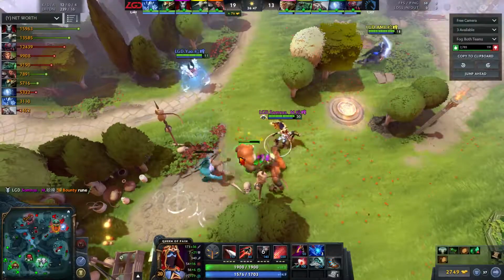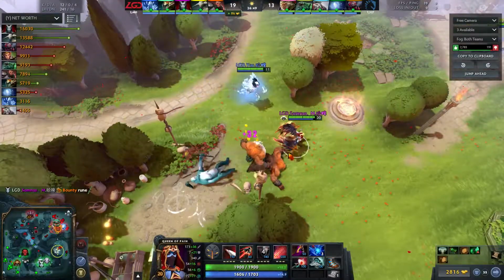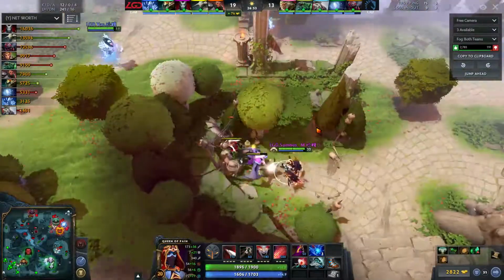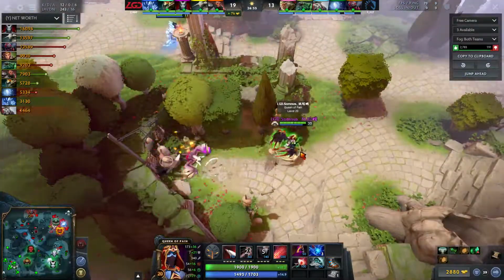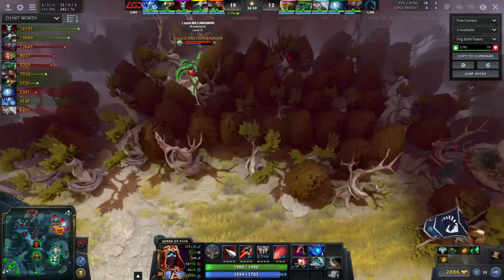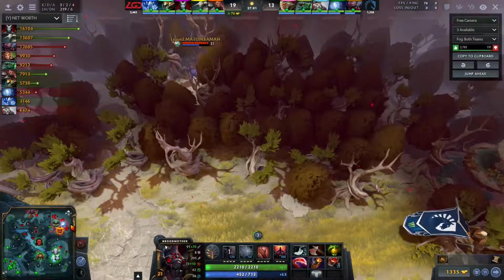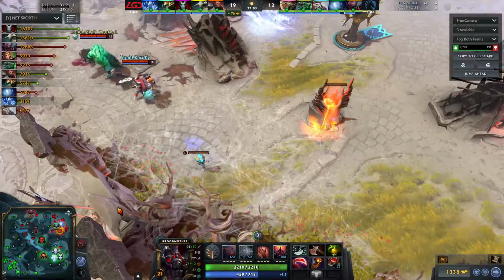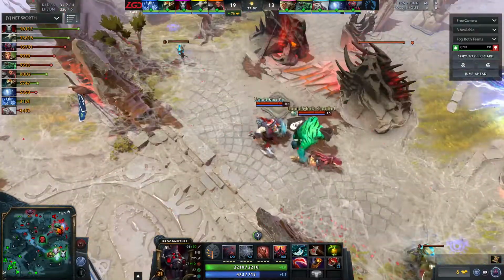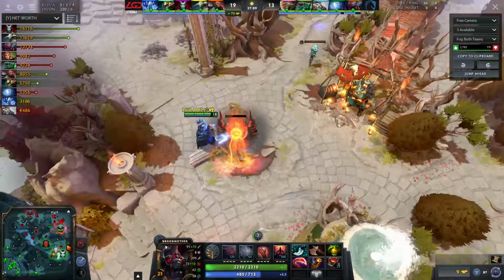Maybe he's definitely carrying this game. 12-0-4 on this Queen of Pain. Has a perfect game so far, and I mean, he's so farmed at this point. I still don't see how Liquid win this. 7,000 advantage for LGD. They've lost their map control, and look where their heroes are standing. This is what happens when LGD take map control with their lineup.